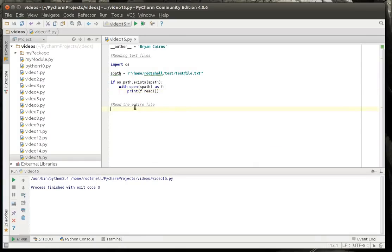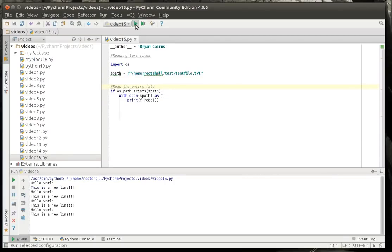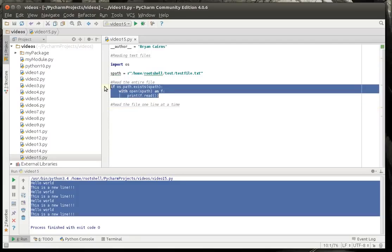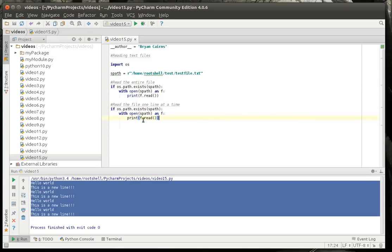When we read the entire file, we're just calling read, and it's going to read everything into memory. Now, that can be good and that can be bad. It can be good if it's just a small file and you want the entire contents of it. See, there's the entire contents of this file. It can be bad if you have multiple lines and you want to do something for each individual line. And there's really, with any language, multiple ways to do this. We're going to just grab that and make sure it exists, otherwise it'll give you an error message.